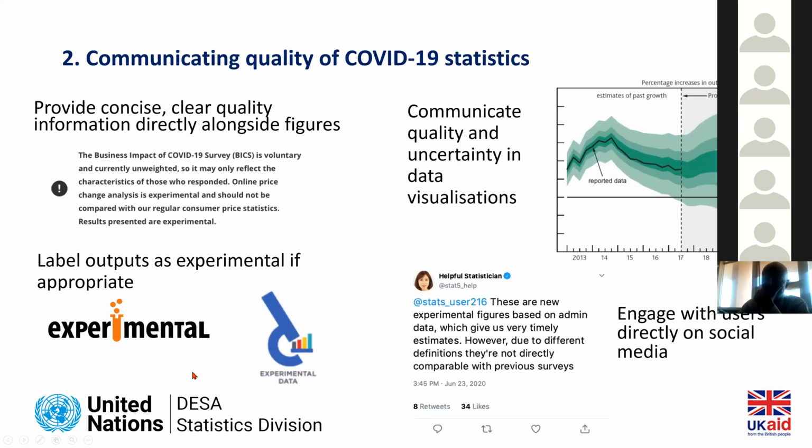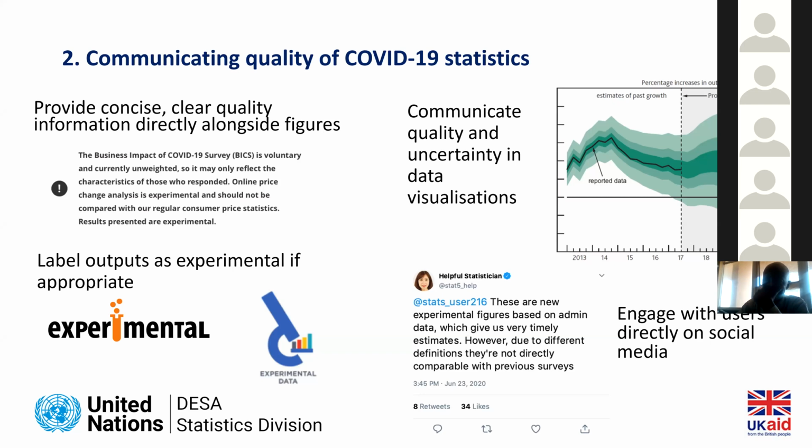First, we need to ensure that we're being transparent around quality and providing all the relevant information alongside the statistics. Second, we need to do this in a way which is accessible to users with varying levels of statistical literacy. If we know that there are ways that statistics might get used to make inferences which aren't possible due to data limitations, whether that's discontinuities or small sample sizes, we need to be clear what can be concluded from the data and what can't.